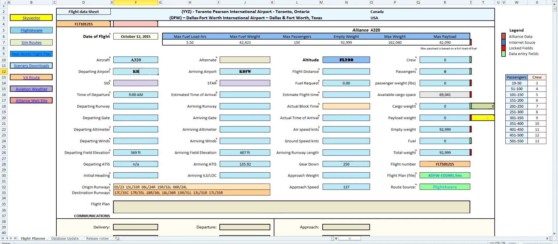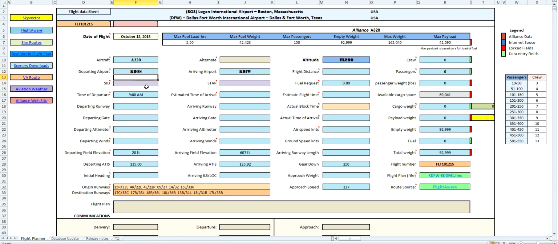Let's say put Boston back in here, and you see the runways change again for Boston. As I said, there's only a few of them in right now, but I'm working on more later. It also gives you field elevations in some of the airports. If any of the information is missing in here, I'll go over later how you can help submit that information.